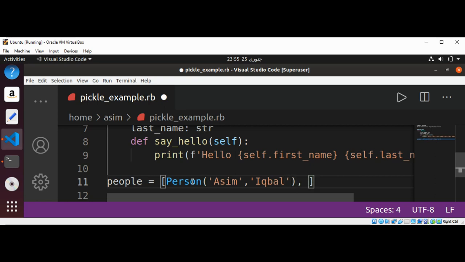Then we are going to create another person. And this will be Lucas Clay.